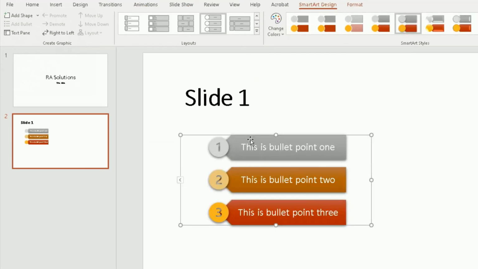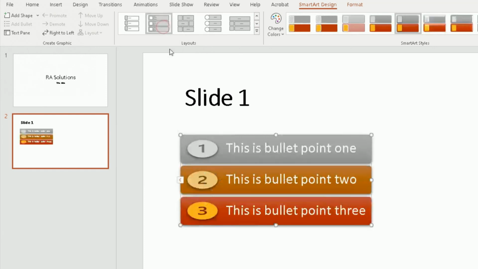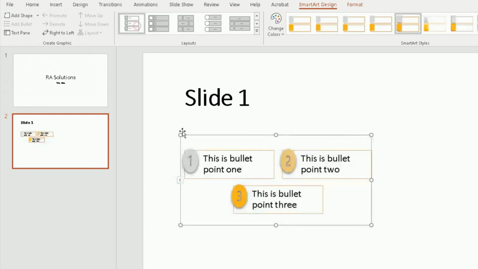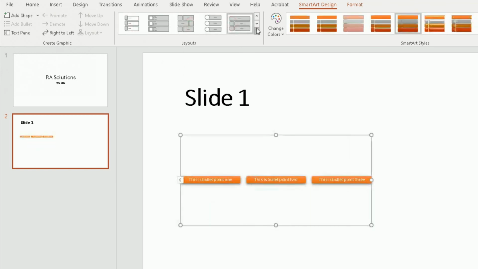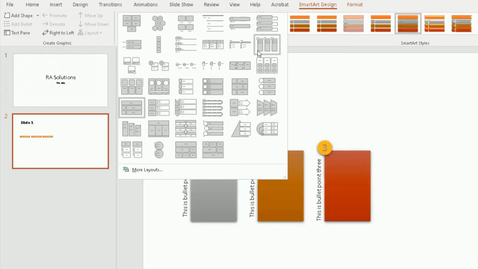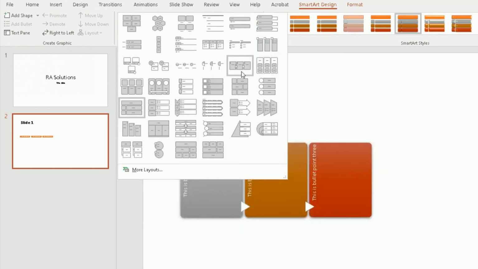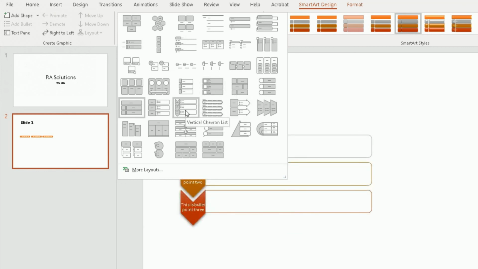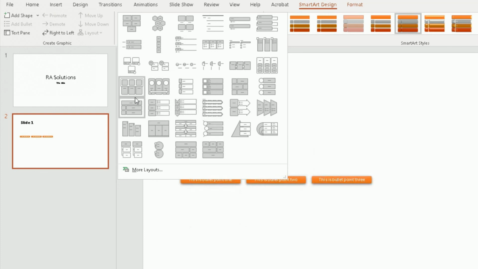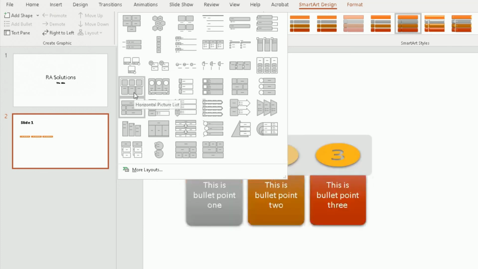And if you don't like this specific SmartArt, you can change it here in the Layouts option, and you can choose a different one. So that one is a different one. That looks quite good, actually. You can change it in this one. Don't like that one. Don't like this one. Don't like that one. You can click on the arrow here, and it gives you a preview when you hover over it of what that SmartArt will look like when you change it to a different layout. I quite like that one, to be fair.